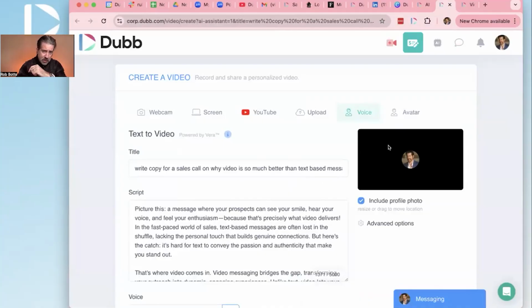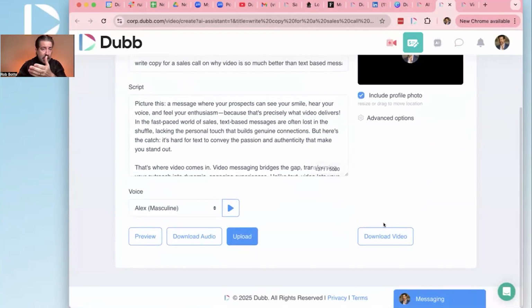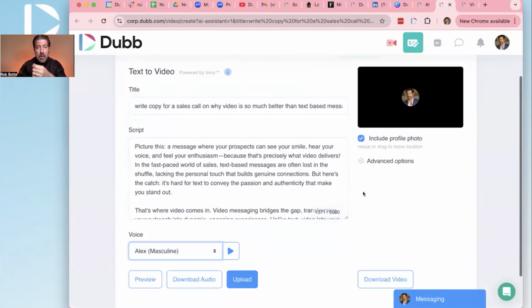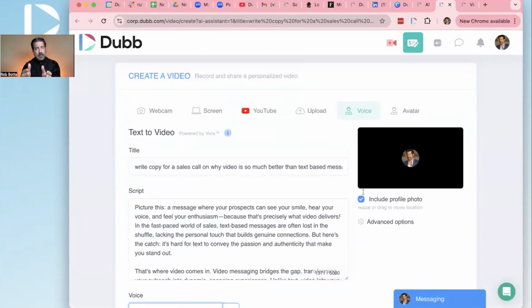In this case, you're going to upload a photo over here to the right. It can be any photo you want. In this case, just a profile picture, but it could be any image you'd like. And then you would select the AI voice over here. And what would happen is when you send this video out, it's going to be the image that you're sending along with a little waveform action that kind of moves across the screen in a very interesting way. Is it the best in terms of comparing you with your face and your voice? No, but it's much better than just that boring text-based message.